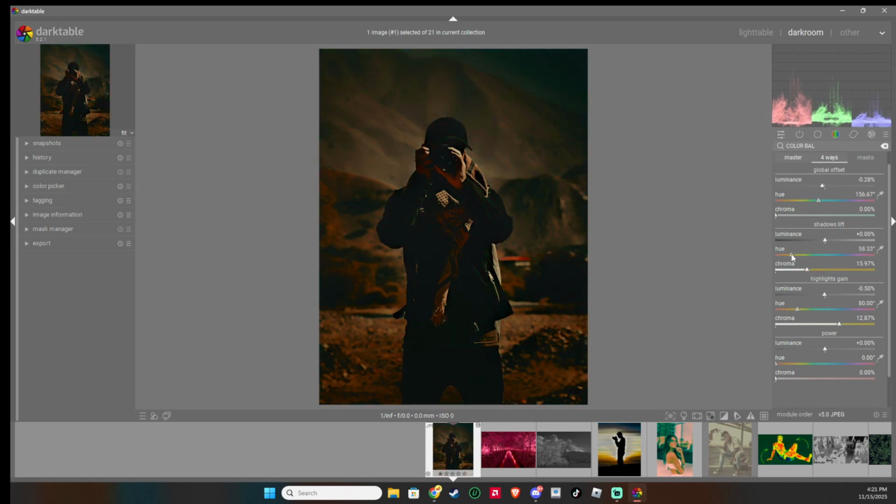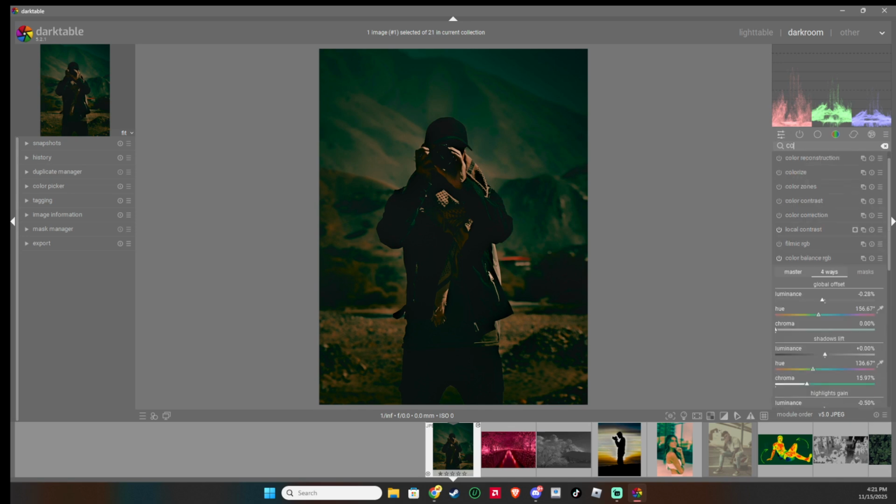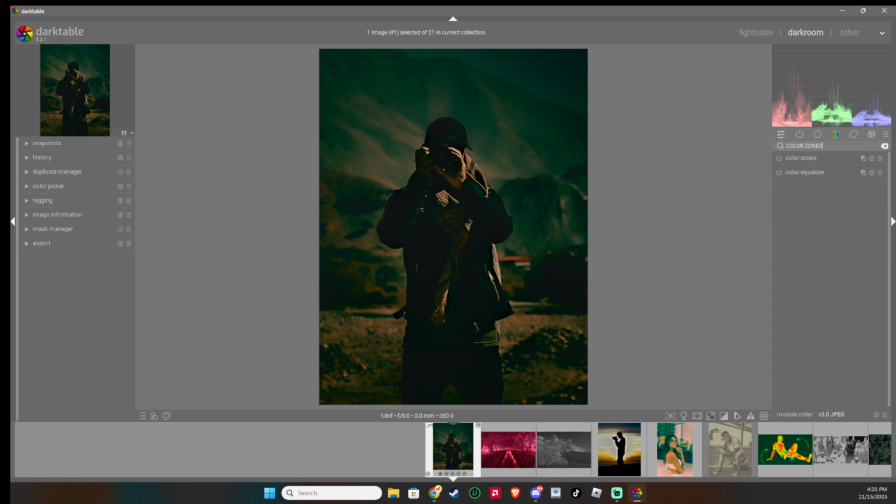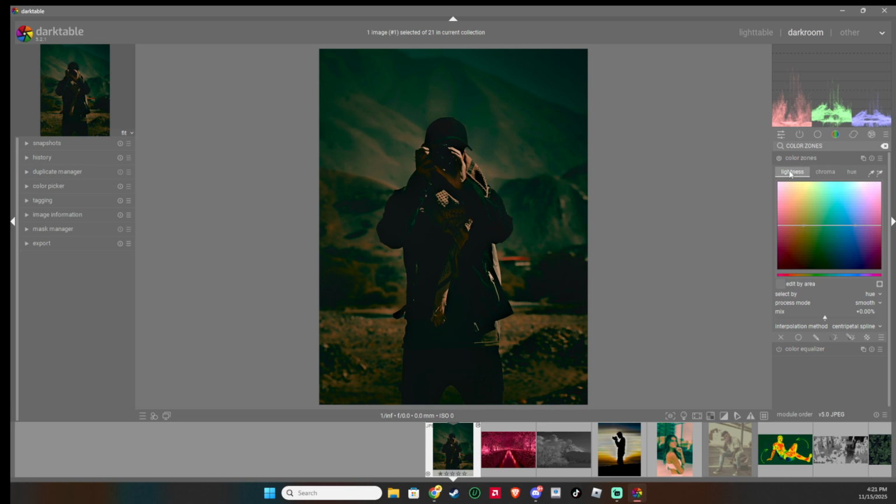The next step involves the Color Zones module. This is where you can get into the finer details by tuning individual colors. If certain hues are more vibrant or subdued in your reference photo, you can adjust these here. This module allows you to micromanage colors across your image to ensure that each hue matches across both photos, lending that seamless look.